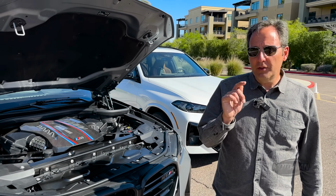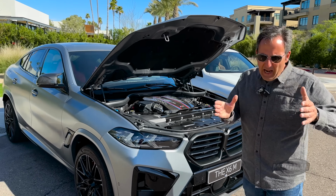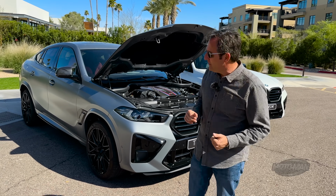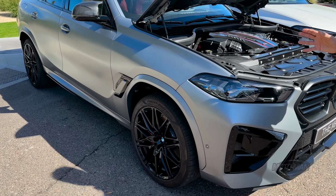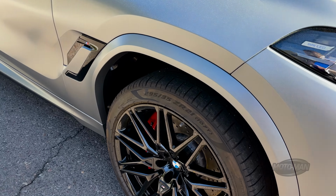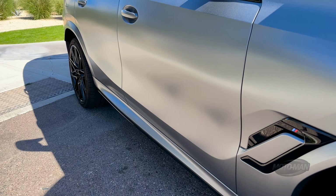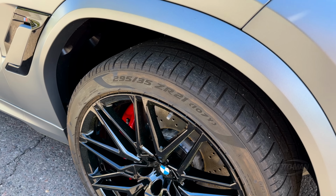Now, BMW does do the same idea with regular X5s. Anything that's purpose-built rear drive, and then they add the all-wheel drive system. But they tweak it more for the M cars, where they send a bit more torque to the rear even in the basic four-wheel drive, but it's not really 100%. You can't ever get to 100% in this system.